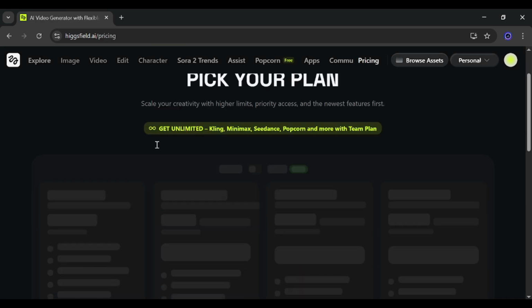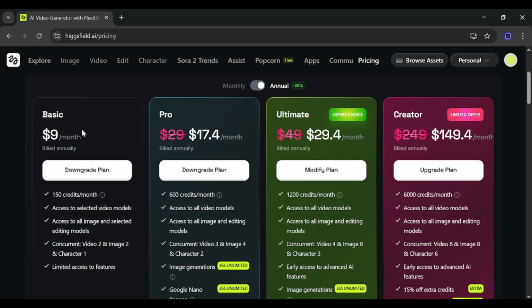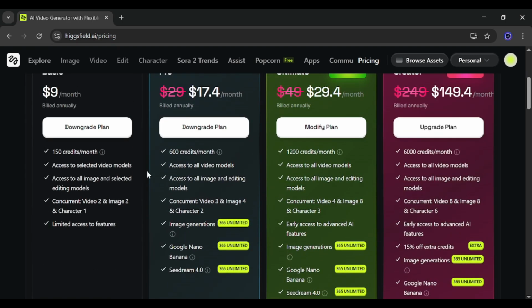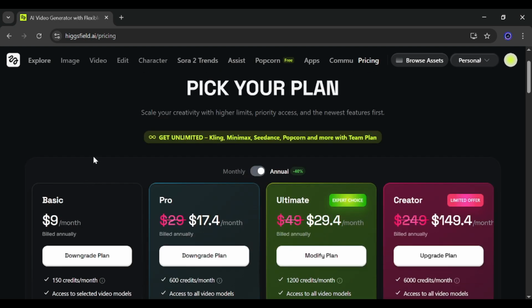If you go to pricing, there is a basic plan, pro plan, ultimate plan, and creator plan. So you can choose according to your needs. But I have to tell you, if you invest in Higgsfield.ai, I'm sure you will not be disappointed because you can do anything with Higgsfield.ai, which I just showed you.